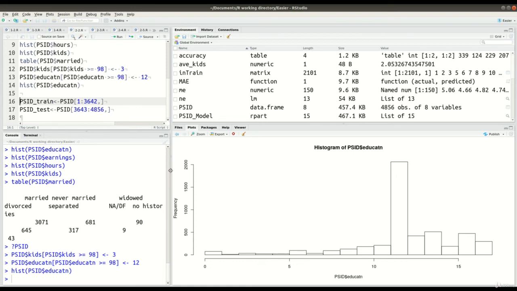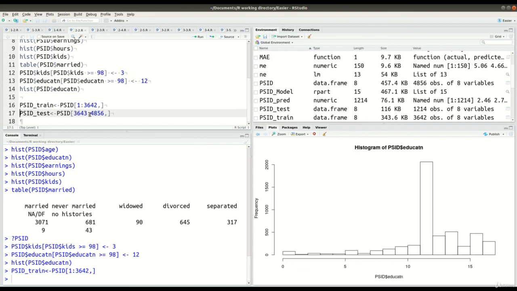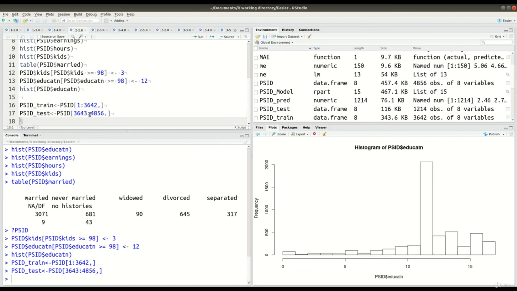Now, in the last 2 lines of code, lines 16 to 17, all we're going to do is just divide the data set. So rows 1 to 3,642 will be in the train set, and then the last rows, about another 1,800 or so, will be in the test set. Now, this is not always the best way to do this. You can randomize your data and randomly pick, but this is just another way to accomplish it for our purposes in this particular course. So I take the first rows, and then I take the last rows that are left over, and now I have my train and test sets. And notice the name I gave them, PSID train, PSID test. That's what I called them.